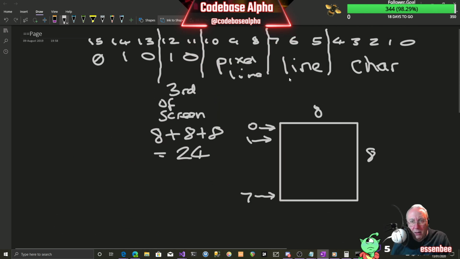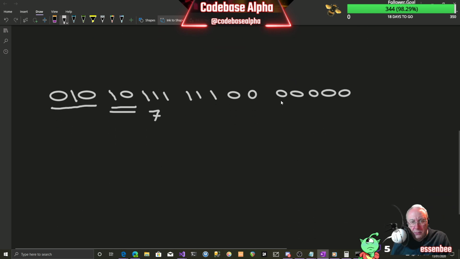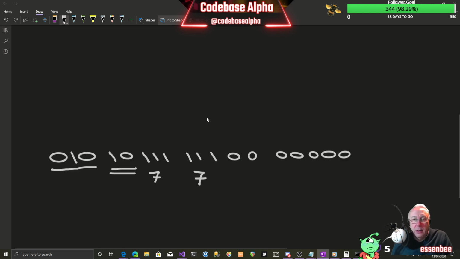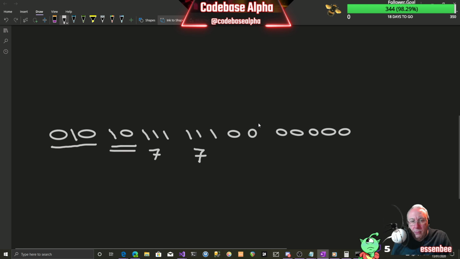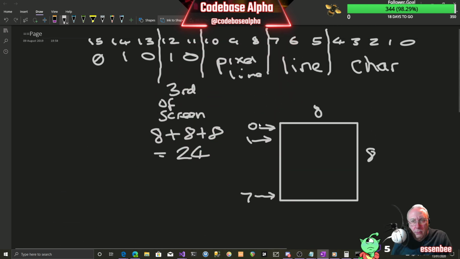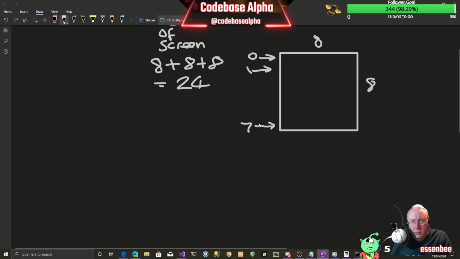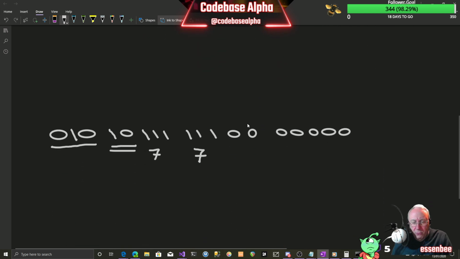Then we've got the line. The line once again is line 7. And we've figured that out. We're on the very bottom row of the screen, and then we've got a bunch of zeros at the end, haven't we? I think I've written too many zeros.